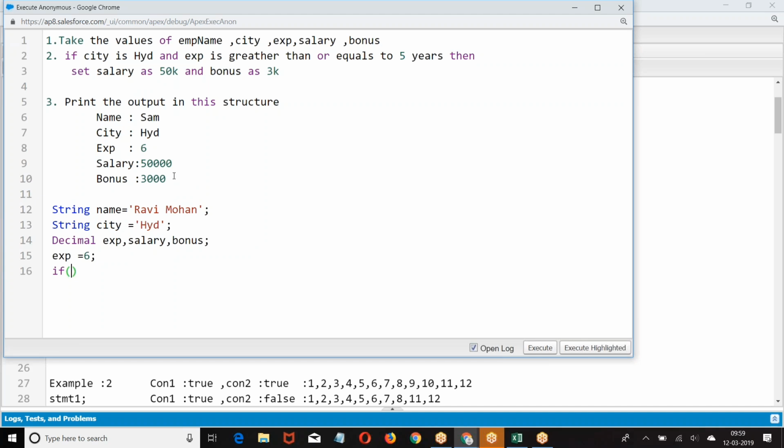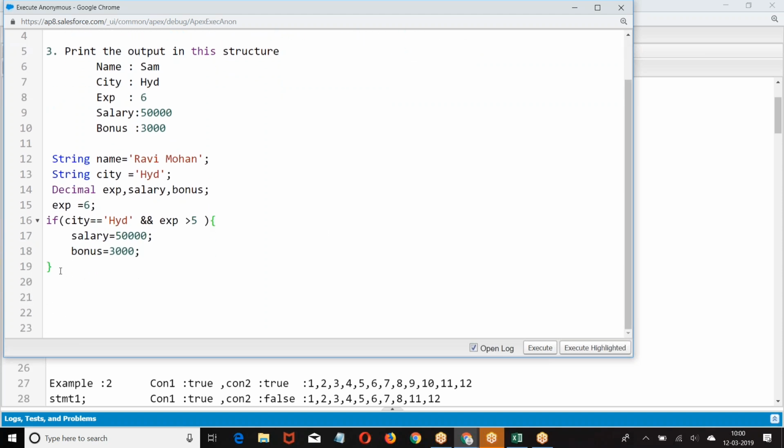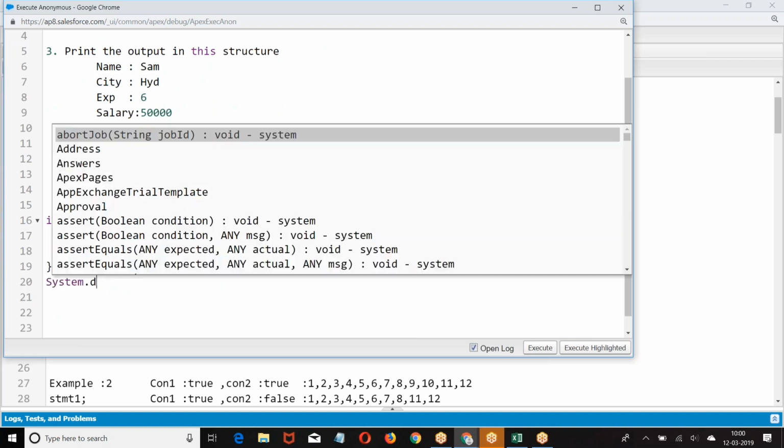Then you write a condition: if city equal to Hyderabad and experience is greater than 5 years, then set the condition salary equal to, bonus equal to. Then you are asked to print the output. How do you print the output?